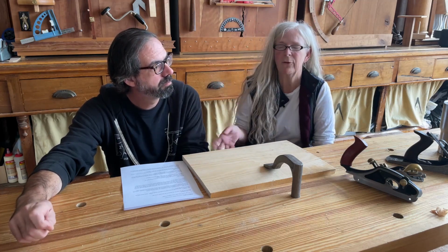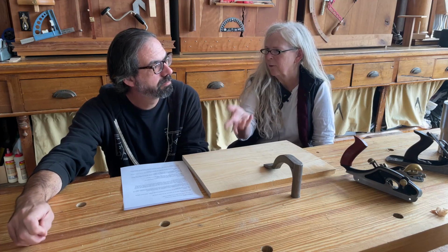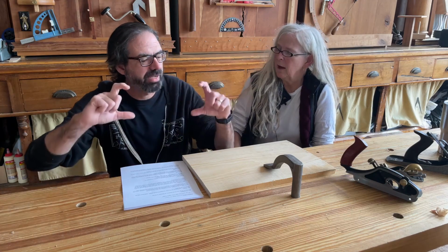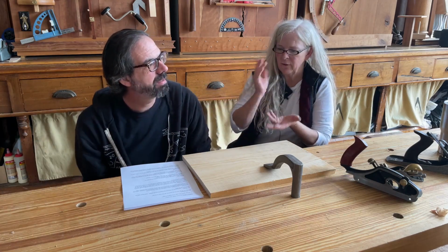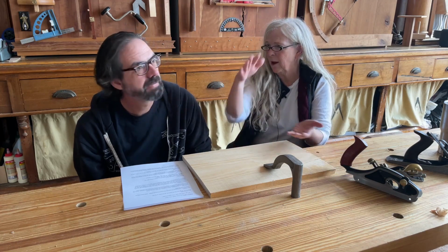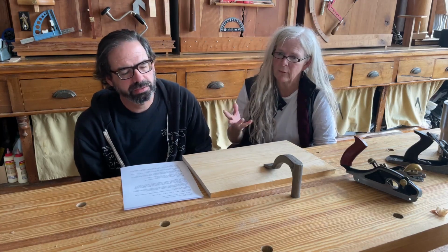The other ones, it appears to me, I'm not going to make that kind because they break, and I think there's a better solution that I haven't come up with yet. Yeah, those are built up. They're laminated. Right, it's laminated together. It looks like you either cut it on the table saw or you just took a lot of strips and put them together with little spacer strips in between them, and then it's screwed to the lid.